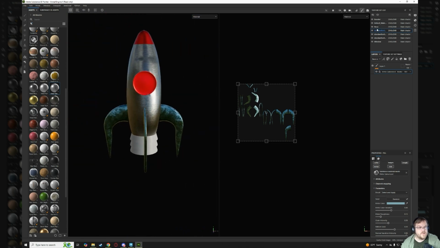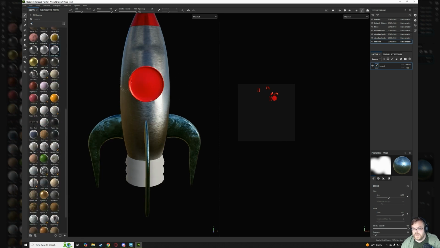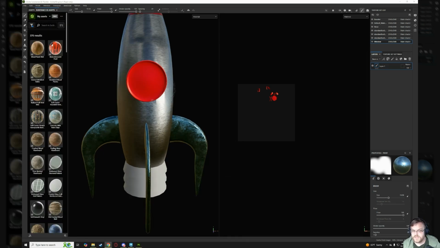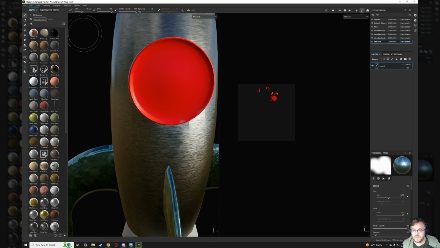Next up, let's do the window. So the window is... it's called window. Of course it is. So I didn't actually separate the glass from the rest of the window, and I should have. Okay, so now we're going to go into the window. I've selected my window, my texture set. Now I didn't separate the window's rim from the actual glass. That's okay. I can work around that for this part of the tutorial.